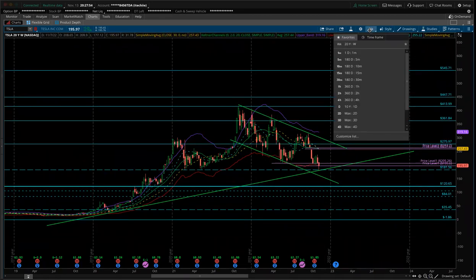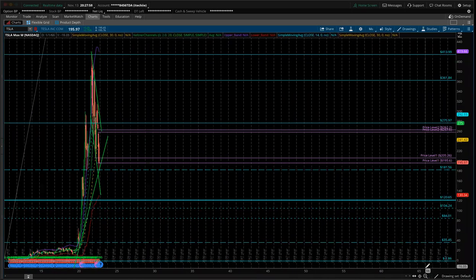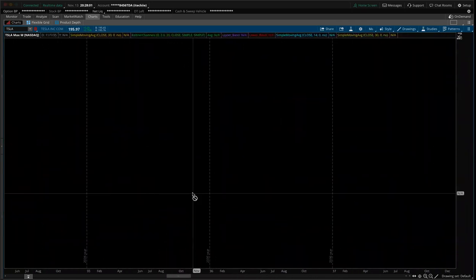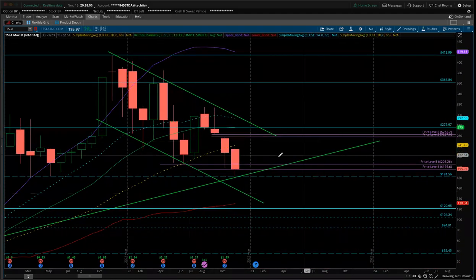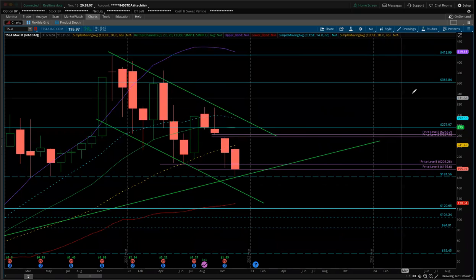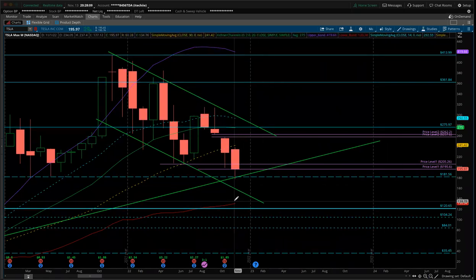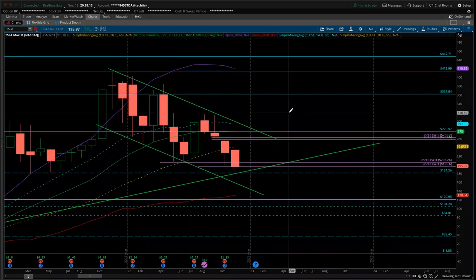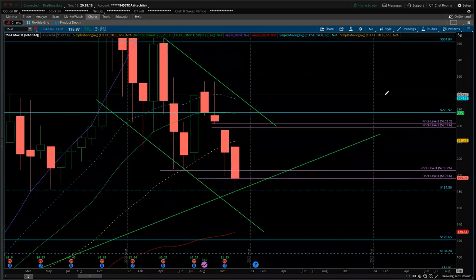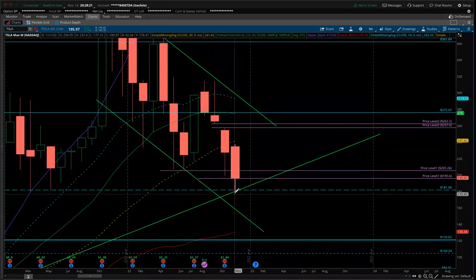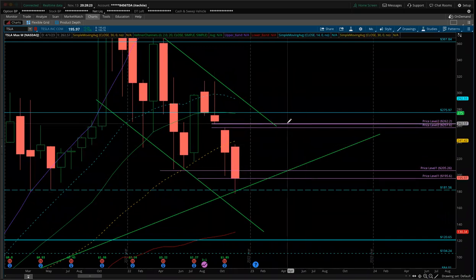I'm going to show you guys the monthly. And the monthly is ending, so keep that in mind too. Don't forget, the more we build, the better. I would not mind retesting this lower count, but anything is possible. We still got that gap to fill in the monthly. We had a monthly gap down too on Tesla, so that's never out of the question. I can see that hitting probably in April, but who knows?